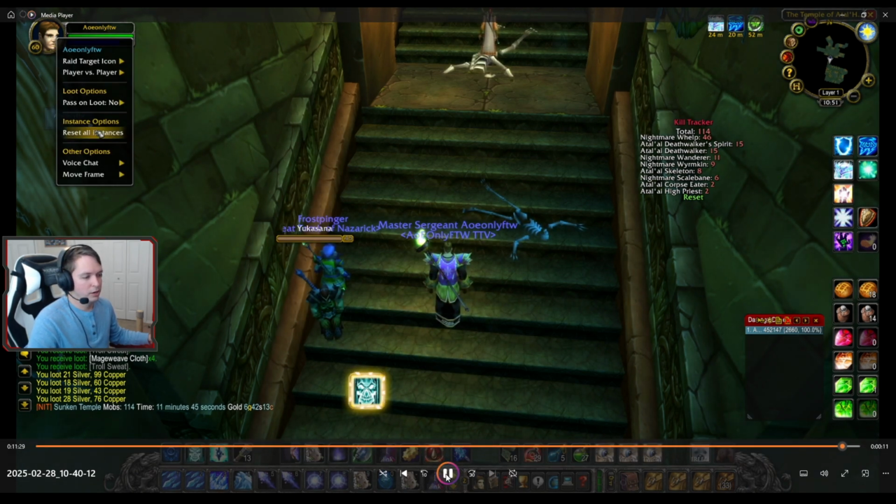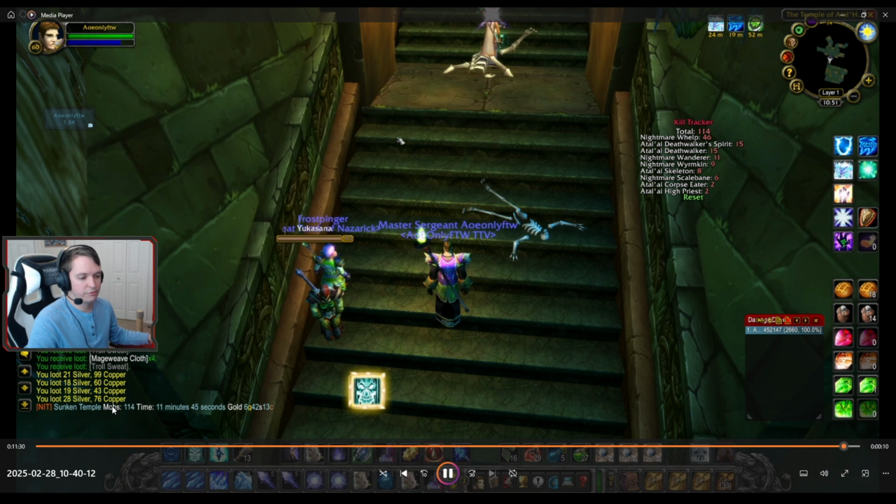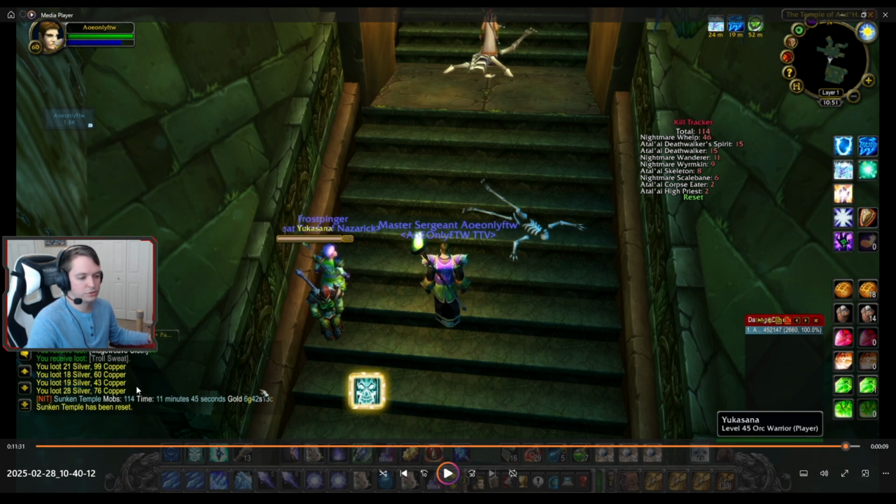But here we wrap it up, and you'll notice that I finished with 114 mobs, so that's where the confusion comes from. It was actually 92 mobs. A total time of 11 minutes 45 seconds. It was actually less than that because I hopped in the dungeon and I had to set things up with recording before going. So I think it was closer to 11 minutes flat or 11 minutes 15 seconds, but still 5 runs of that is less than an hour.